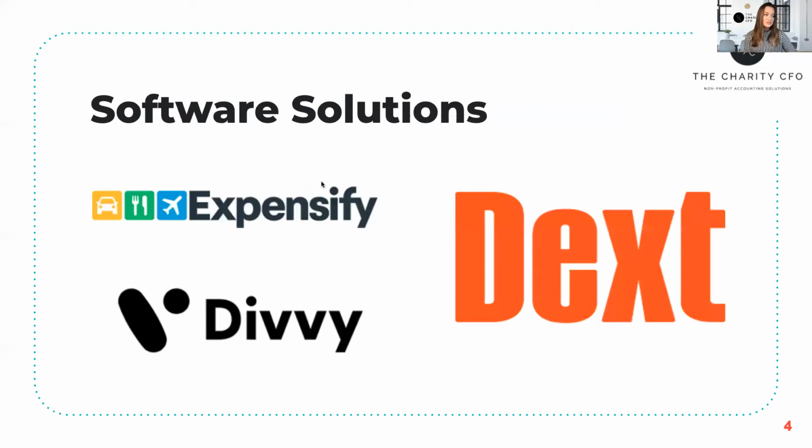But some of the solutions that I like, and there's several out there that you can use. I know QuickBooks has some kind of variation of it. I did not put Bill.com on here, and the reason why is these solutions are specifically for uploading transactions as they are incurred. So every single time there's an expense charge, an employee would accept ownership for that, and they would upload the appropriate documentation as they go along. There are some other platforms that you can use in conjunction with a more manual process. But this is if you wanted to go all in, completely paperless, and you want the employees to upload their documentation. These would be some good platforms to use.